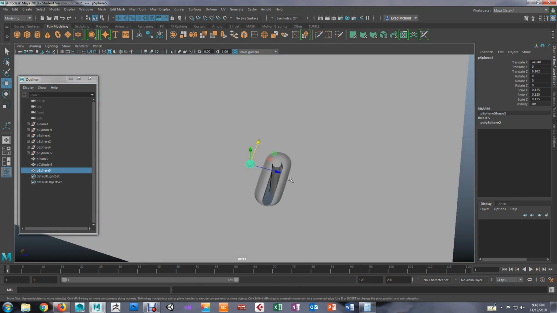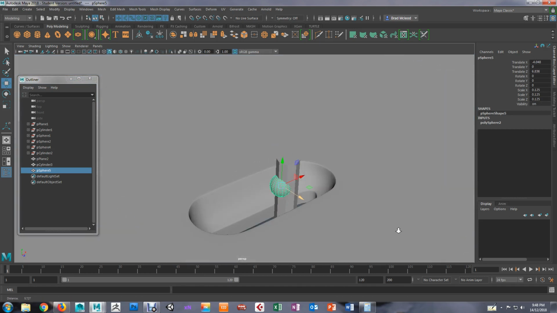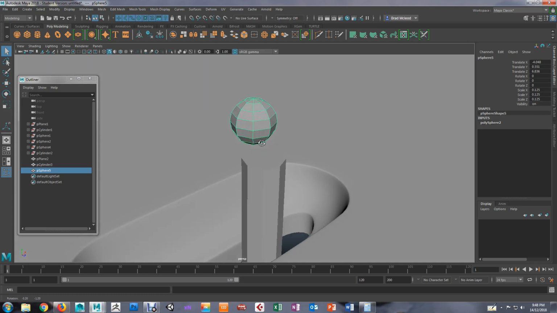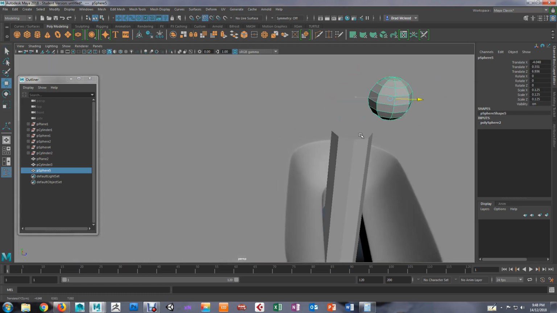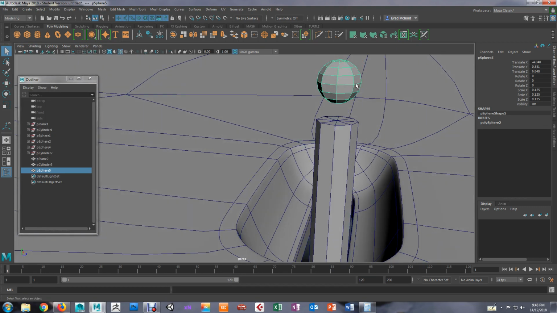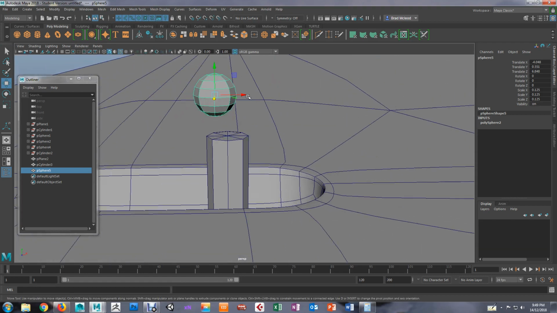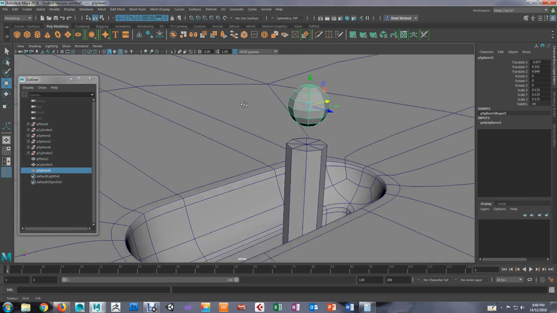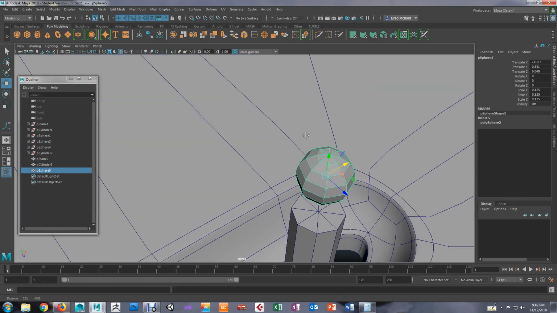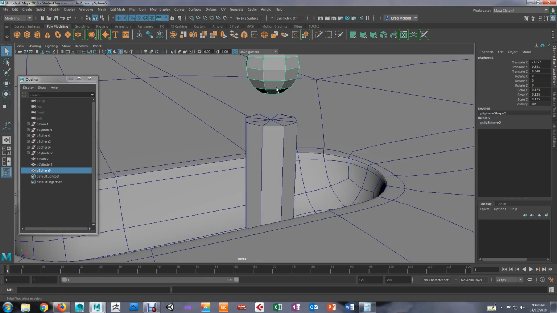It needs to be the same scale as my cylinder here, and I'm going to snap this to this edge here, and snap the center of my sphere to the center of my cylinder.